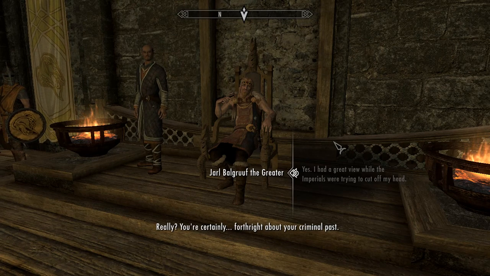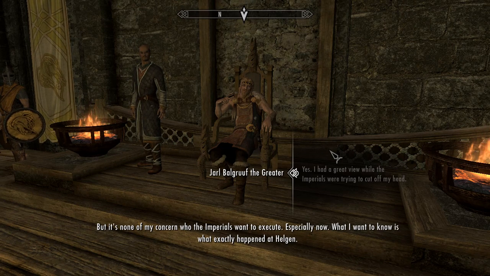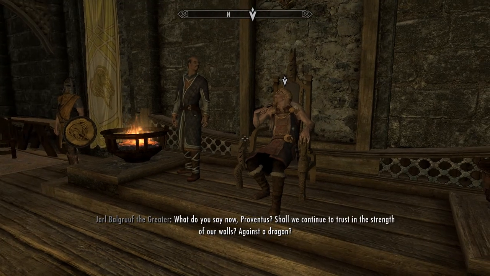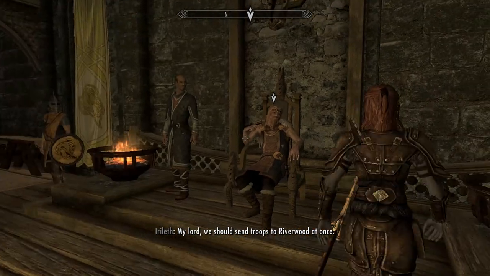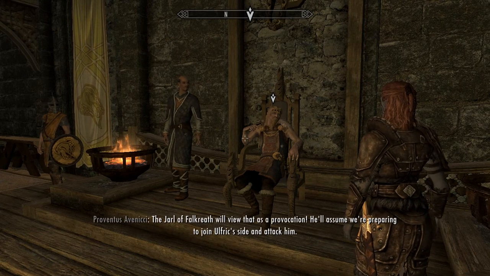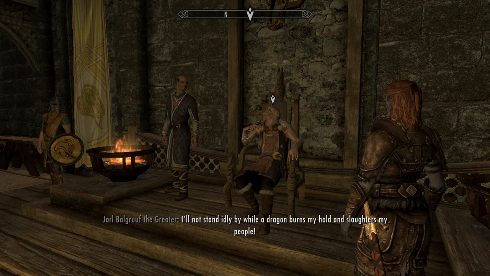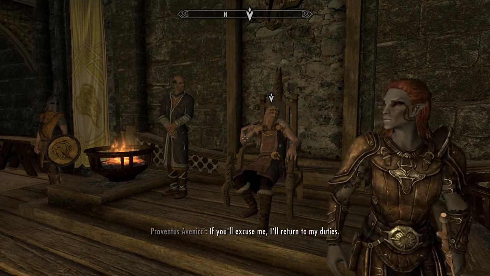Really? You're certainly forthright about your criminal past. But it's none of my concern who the Imperials want to execute, especially now. What I want to know is, what exactly happened at Helgen? I should have guessed Ulfric would be mixed up in this. What do you say now, Proventus? Shall we continue to trust in the strength of our walls against the dragon? My lord, we should send troops to Riverwood at once. It's in the most immediate danger if that dragon is lurking in the mountains. The Jarl of Falkreath will view that as a provocation. He'll assume we're preparing to join Ulfric's side and attack him. We should not. Enough! I'll not stand idly by while a dragon burns my hold and slaughters my people. Irileth, send a detachment to Riverwood at once. Yes, my Jarl. If you'll excuse me, I'll return to my duties.